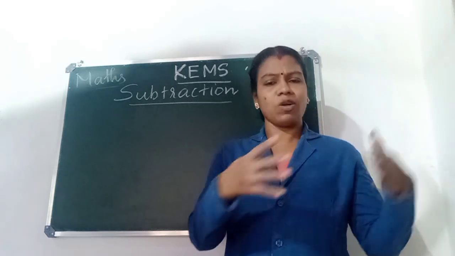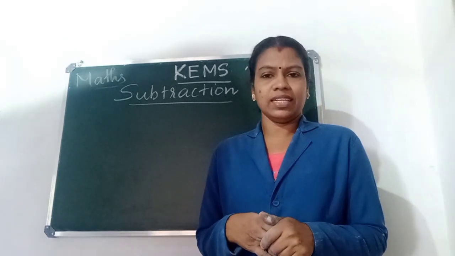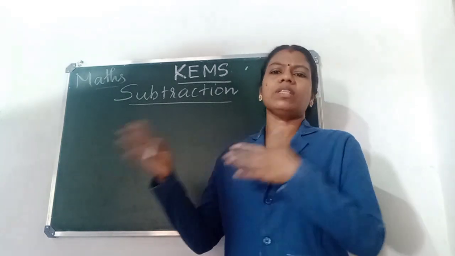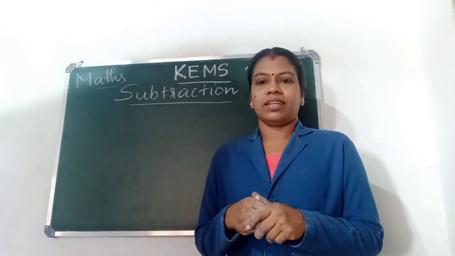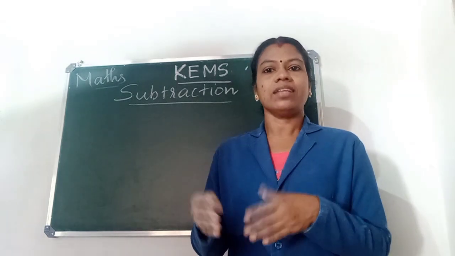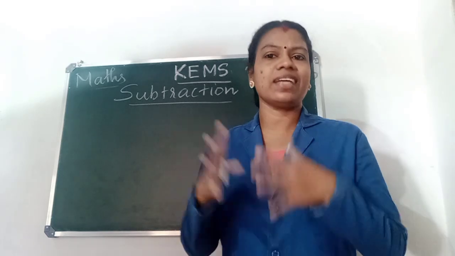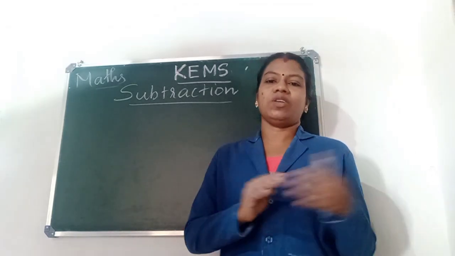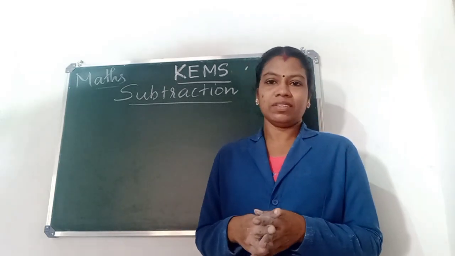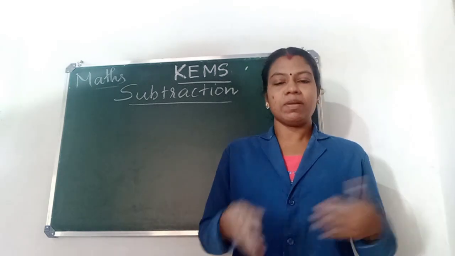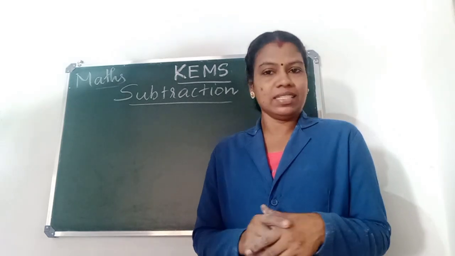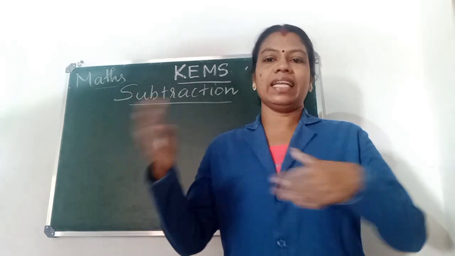No need to recite all the tables in order. You just know the numbers, just know the answers. The same numbers come again. 4 plus 3 is the same as 3 plus 4. Just understand that. The same numbers are there in all the tables. Then 6 plus 2 is the same as 2 plus 6. So you can study those numbers one time. Isn't it? So study like that.